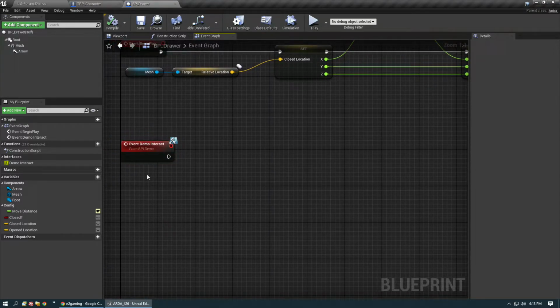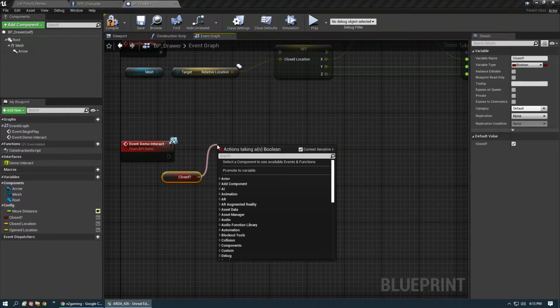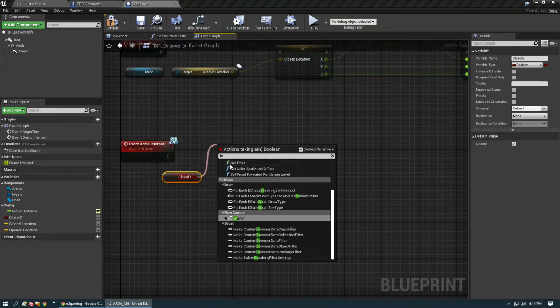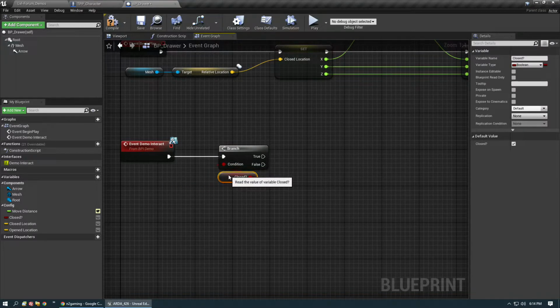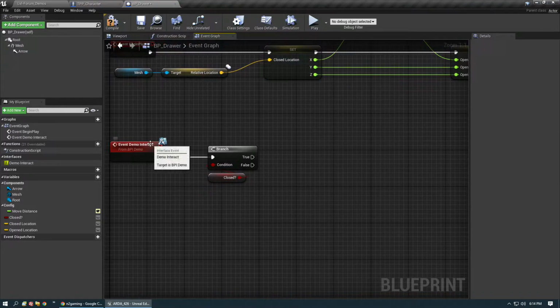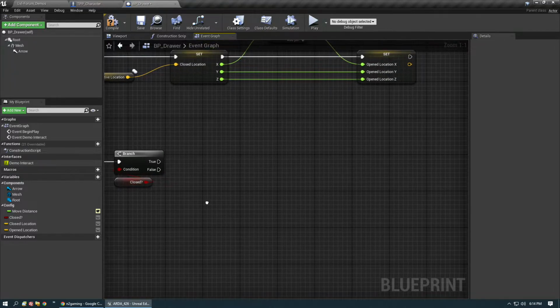So from here, we need to pull this out. This is our state. We want to branch that. So basically what we're asking here is when the event is triggered, is the drawer open or closed? By default, it's closed.